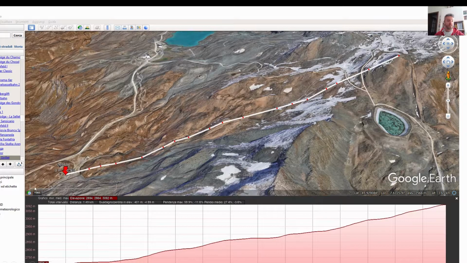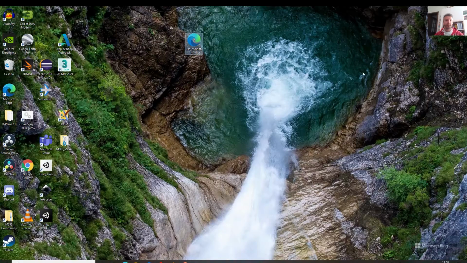And of course, this is the same ride corrected in Google Earth with all the pylons. How are we going to do that? I prepared for you a file with all the lifts that need some attention in OpenStreetMap.